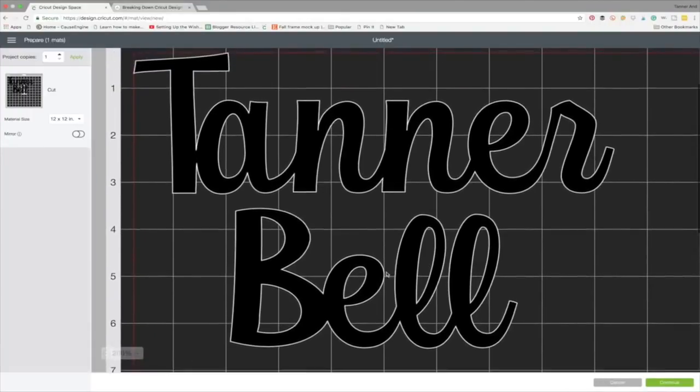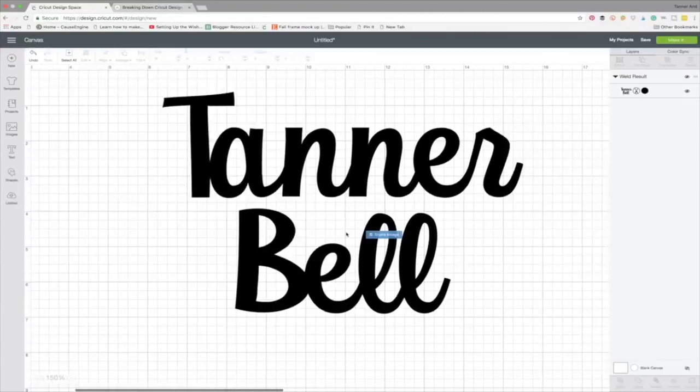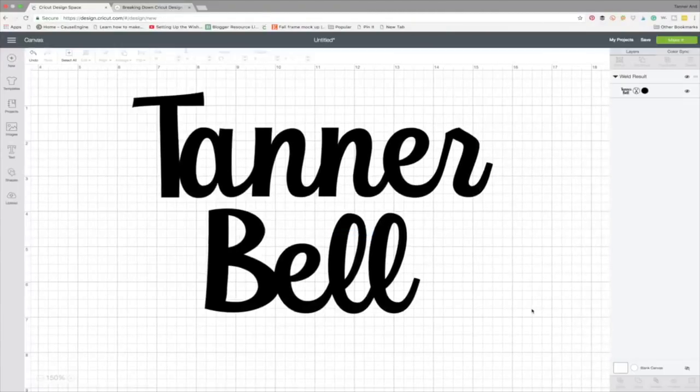And as you can see here, this looks so much better than what we had started with before we started manipulating our fonts. So I think this is a great example of how it's really awesome to explain group, attach, and weld, but also how you're able to manipulate the font and go through the entire process.